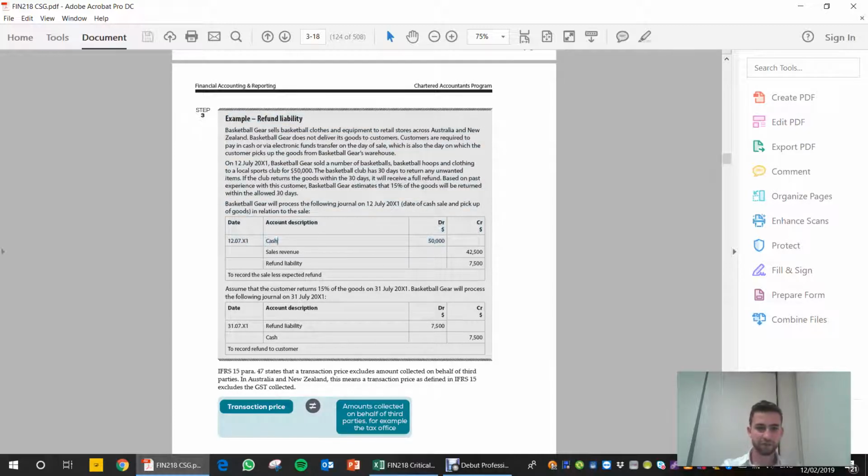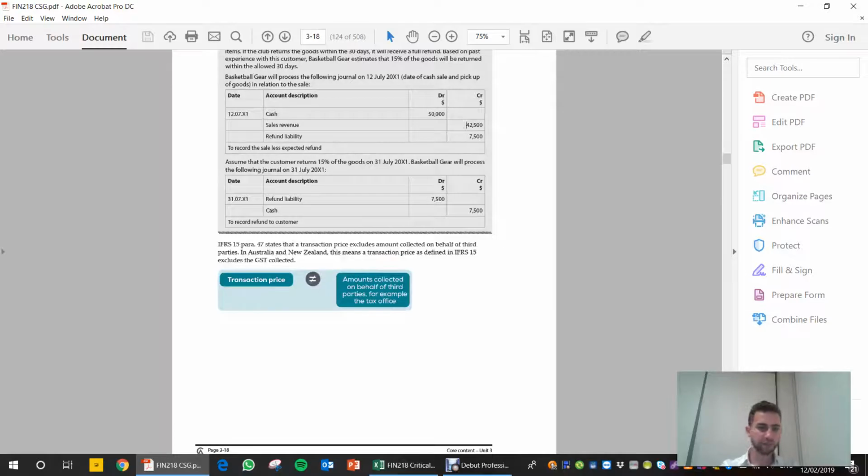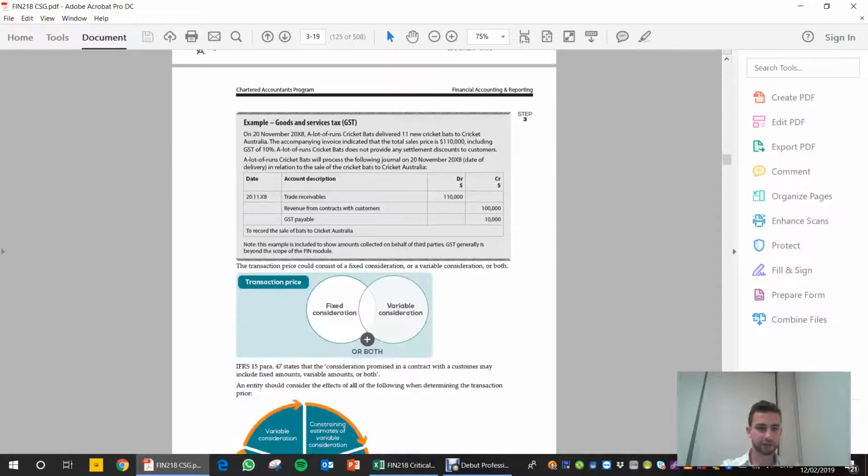So in this example, they sell a good for $50,000, but they're expecting that they might have a liability of $7,500. So we're not going to recognize that revenue. It's going to go debit cash, credit sales revenue, net of the refund liability, and then credit refund liability. Once that amount's actually paid out, you go debit the liability and credit cash. Or alternatively, if that refund's never paid out, you actually have to recognize it as revenue again. So you'd actually debit out the refund liability and credit revenue back up to $50,000.